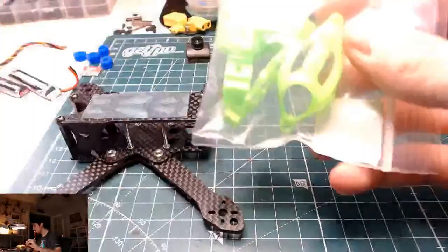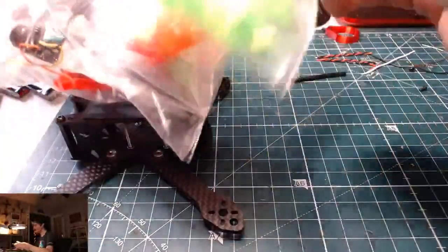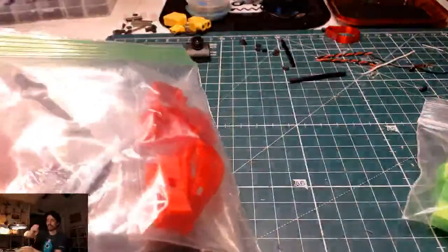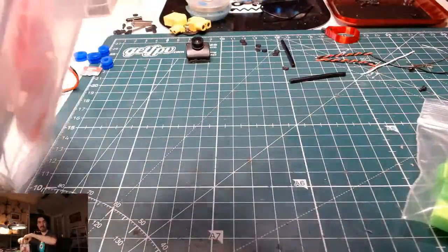Neon green. This strikes me as maybe Tomo Quads. It is. Yeah, look at that. Alright, cool. So we got that mini reverb. Let's see what other gifts.